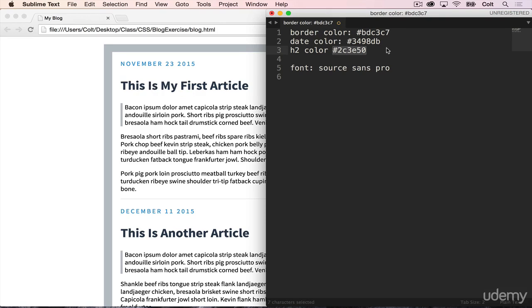And then one other thing is that you'll need to have a font included here. And this font, I definitely would not expect you just to guess off the top of your head. It's called Source Sans Pro, and it's available on Google Fonts. So you'll have to go on Google Fonts, download it, and include it. Well, you don't have to download it, but include it correctly in your HTML or your CSS file.